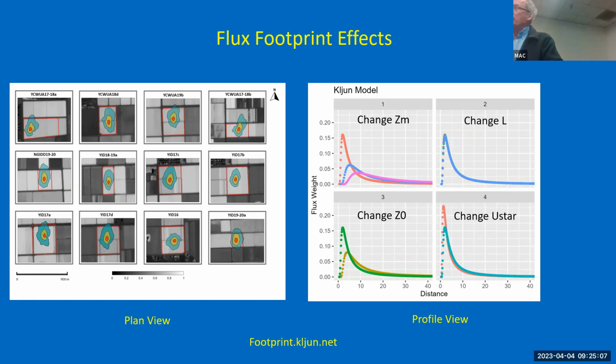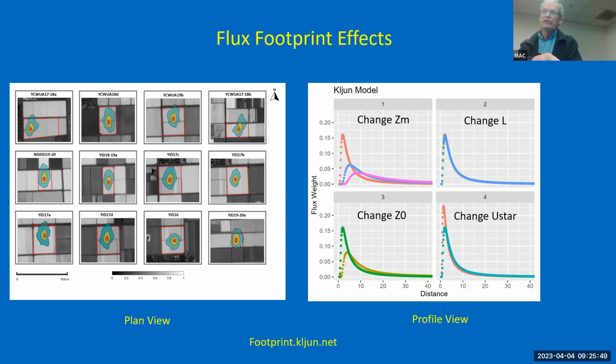It depends on the wind direction. So if you put this Eddy covariance station on the edge of your field, half of the time the wind's going to be blowing from behind you, blowing over a parking lot or something. That can't tell you anything, so you have to remove that. I'm showing you on the left some contour plots from some lettuce fields that we did, the 12 lettuce fields that I mentioned to you, and we've measured with this analysis. And the website is not unique, but this is one of them, footprint.clune.net. It provides an online tool for computing the footprint of your Eddy covariance.